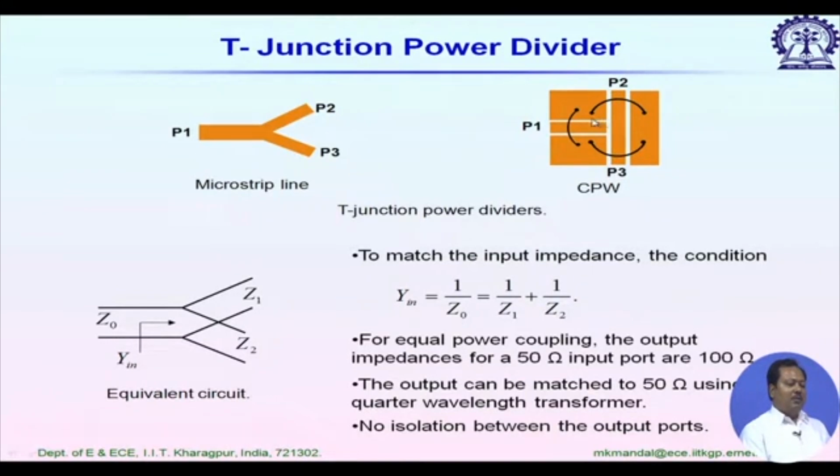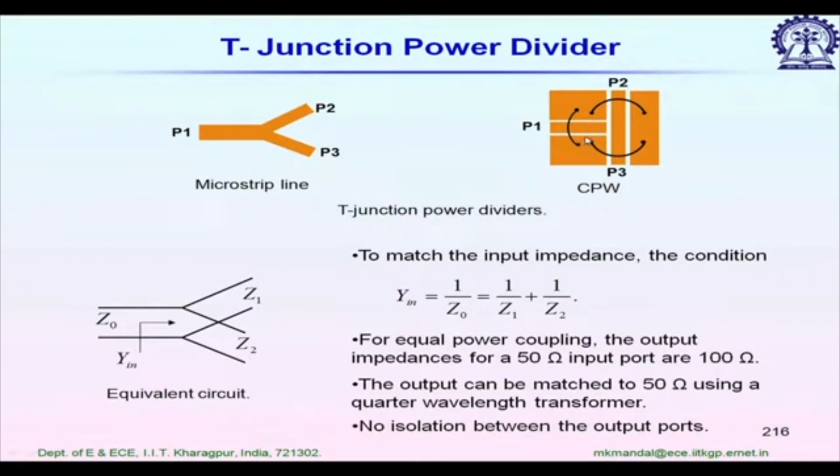In the right hand side you can see these black lines; they represent wire bonding to keep the ground plane at the same potential. If you remember that even-odd mode problem, we don't expect even mode excitation, because even mode radiates in CPW lines. We only want the odd mode, odd symmetry. So for this we are using this wire bonding to keep the ground plane at the same potential.